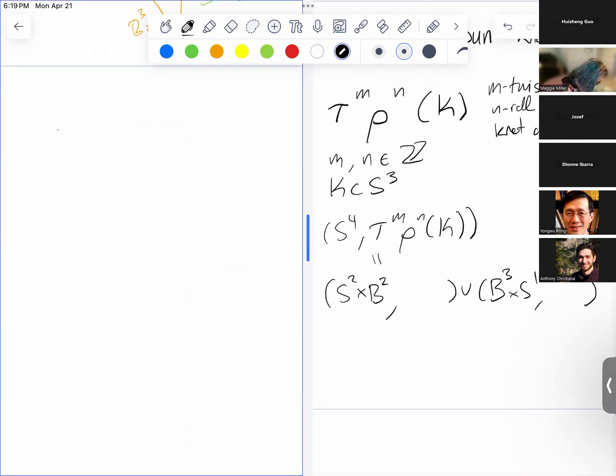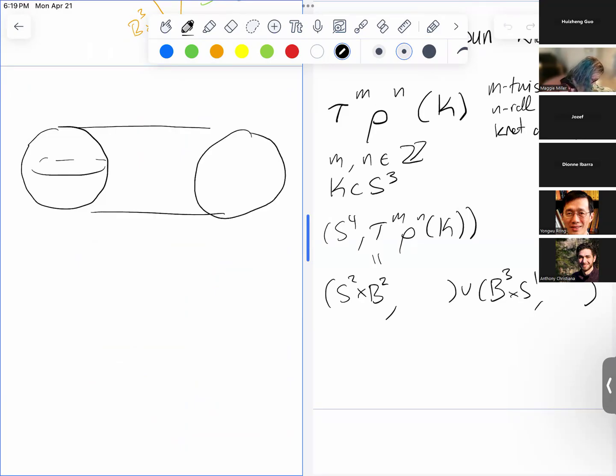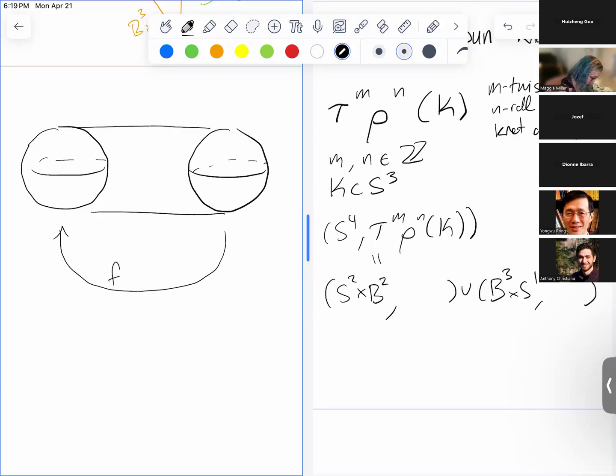just like before. So here's my same picture of B3 cross S1. But you notice before I said I think of it as B3 cross I with the ends glued together. There's not really a reason for that if I'm literally thinking of something as B3 cross S1, since products are already easy enough. The reason that we might like to think of it like that is I wasn't very careful before when I said glue the ends together. I really have to choose a homeomorphism here. Which seems like it's not that interesting because any two homeomorphisms of the three ball that agree on the boundary are isotopic. It seems like this shouldn't matter.